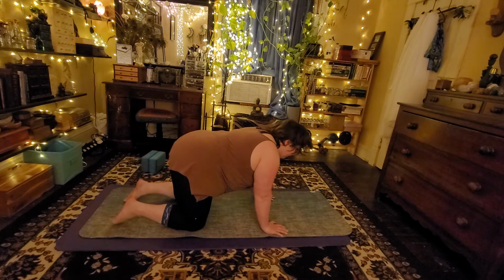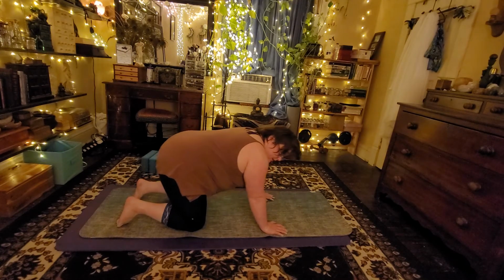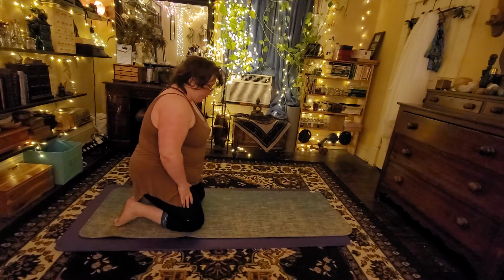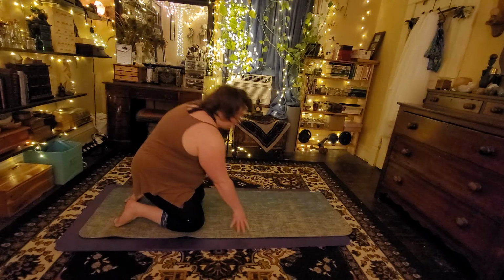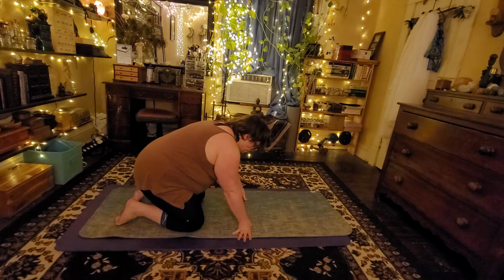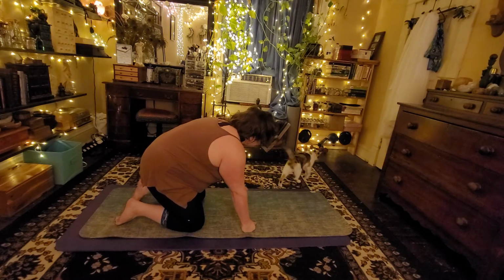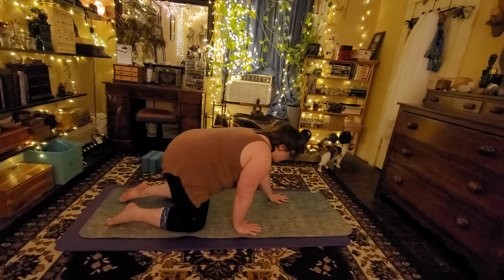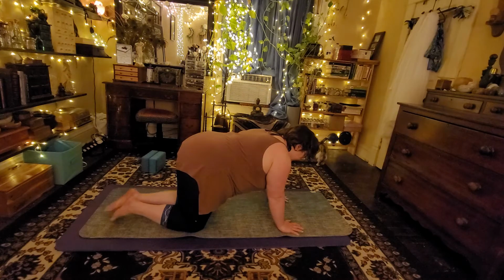I've been trying to build up my flexibility in my feet. So while I had the toes curled under, I'm now going to curl them so that whenever I lean back, I'm on the tops of my toes, stretching through the top of my feet. You want to come up, and you may just do 1 foot at a time. If this is very tight and uncomfortable for you, you may actually keep your fingertips on the ground as you shift your weight back. Hey, little cat. There we are. And now bringing my hands back forward, bringing that left knee under my kind of spinal center.